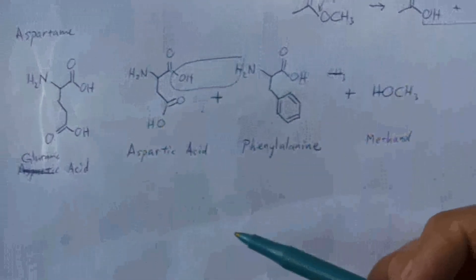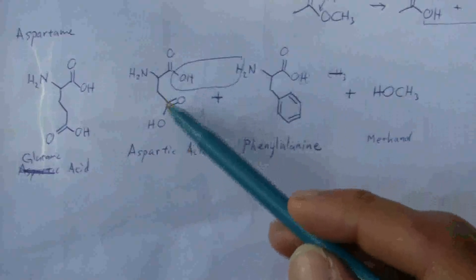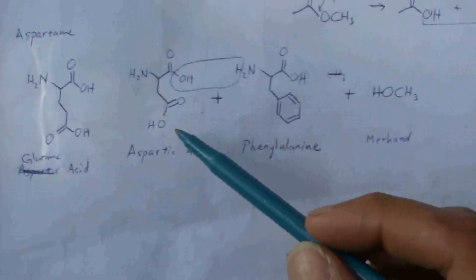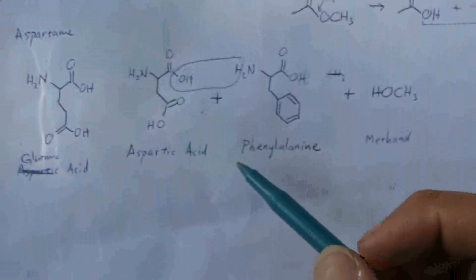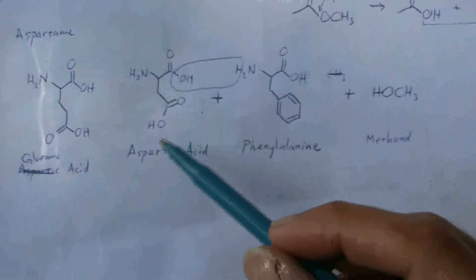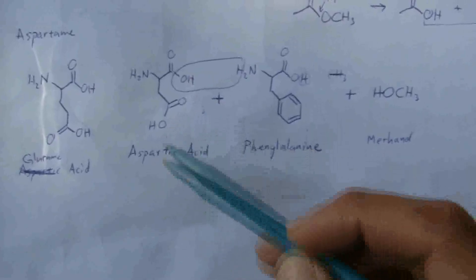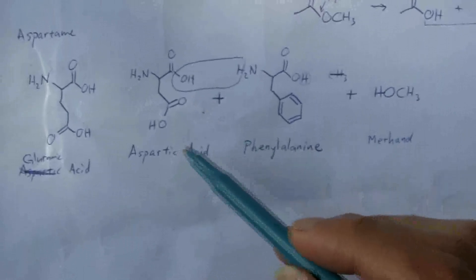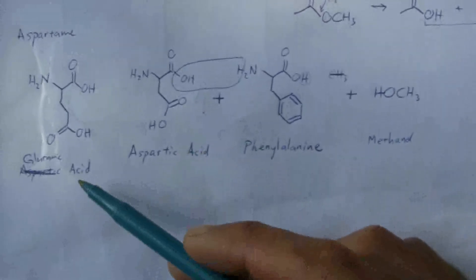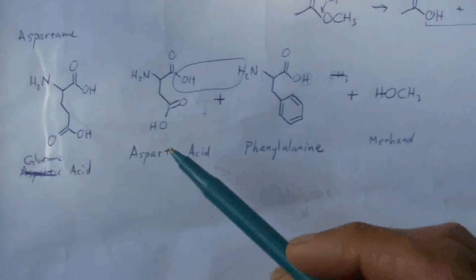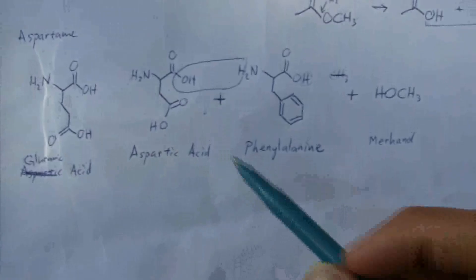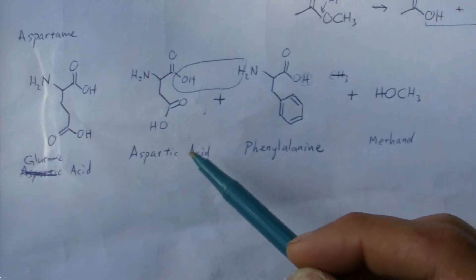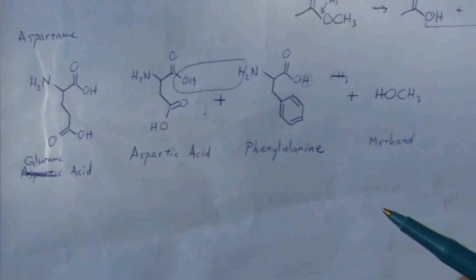Over-excites your neurons and causes cell death in the process, because you're flooding the brain with more aspartic acid or more aspartate than it actually needs. This one is not quite as abundant as the glutamate in the brain, but it is still, I think, the next most abundant neurotransmitter from amino acids in the brain.